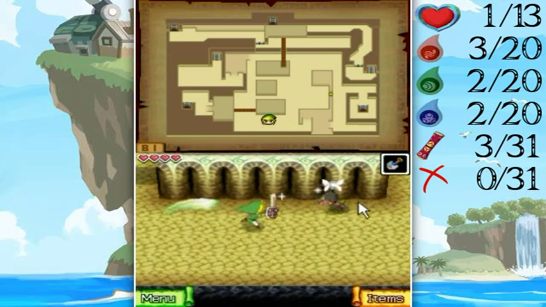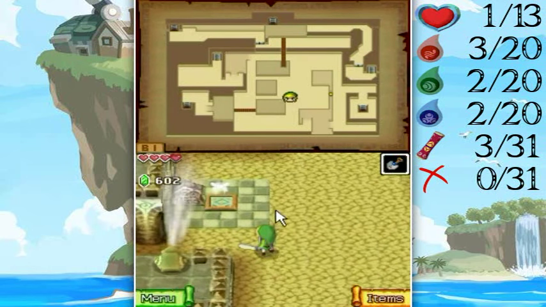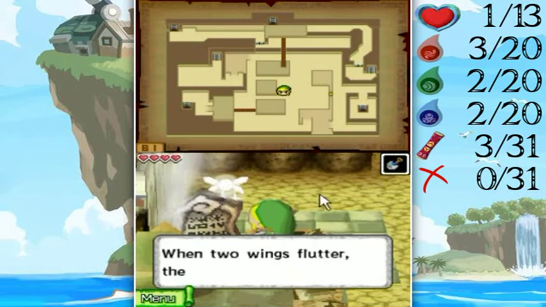And this should do it. I believe you're the last one in here. There we go. I thought a treasure chest appeared around here.